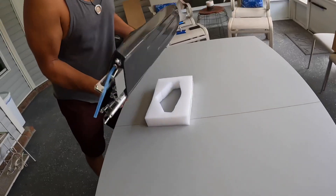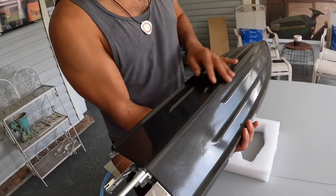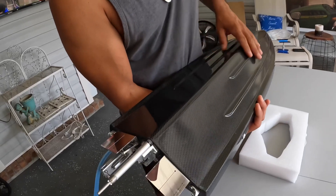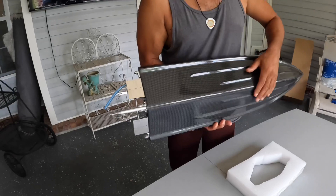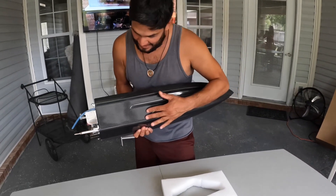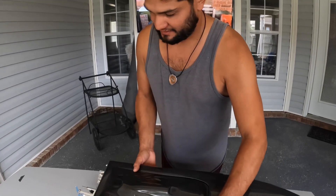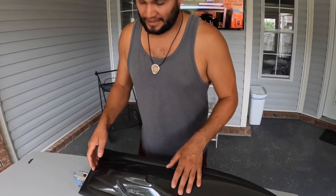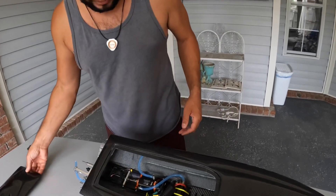Let's look at the bottom. Yeah, it is a full V-hull. Really nice. I was kind of hoping this was step, but it's not. I know the dominators are stepped, but not a biggie. I know - we've seen this boat run before, I've seen a few videos on it.